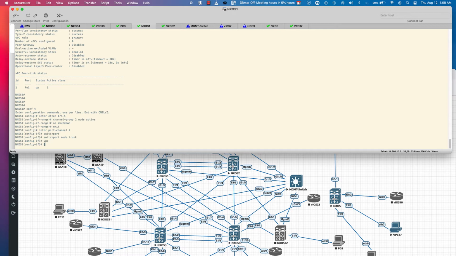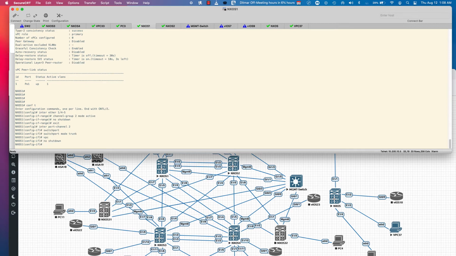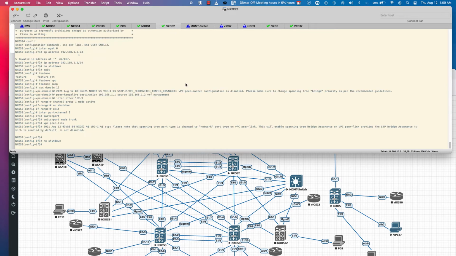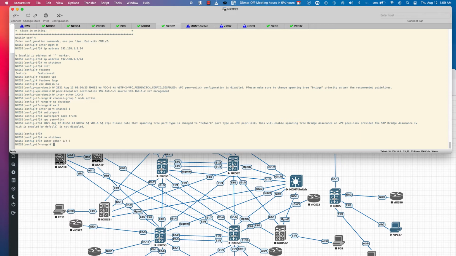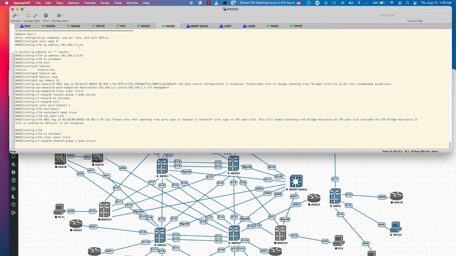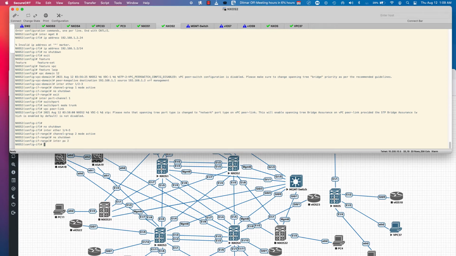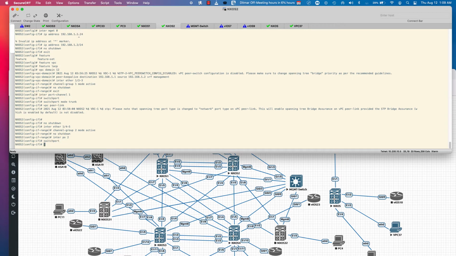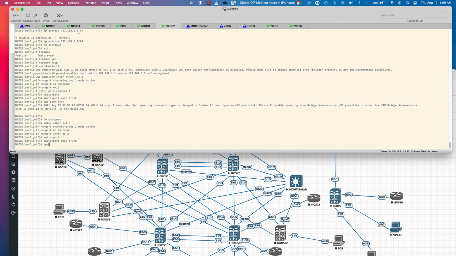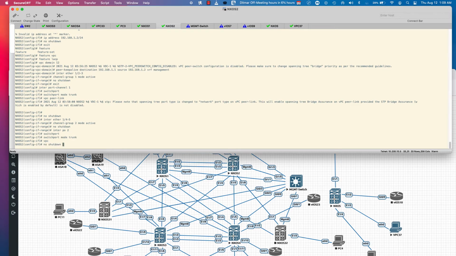So this one is going to be VPC number 2, no shut. If I go on NX02: interface Ethernet 1/4-5, channel group 2, mode active, no shut, interface port channel 2, switchport mode trunk, vpc 2, no shut.